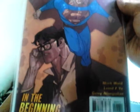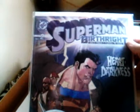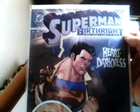And this retells Superman's origin. But it's not within the straight-up DC universe. I don't know if this is considered an Elseworlds story, but it does take elements from Smallville, because Lex Luthor was in Smallville, and he moved to Metropolis, and when Superman hits the scene, you know, he distrusts Superman, but this is issue 3.